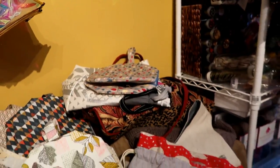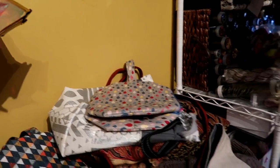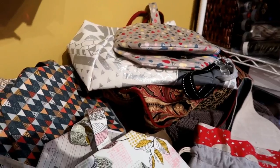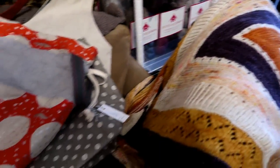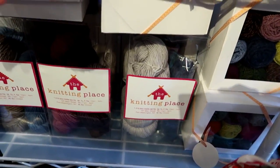And again, it's a small shop, so you really kind of have to work your way through it. But she has just unbelievably amazing stuff that you cannot find, or I know on the island they don't have or carry anywhere else. And I've never seen pink hazel bags anywhere else on the island. The only place I've seen them in person is in New Jersey. So here again, beautiful sample. And lots of kits that they put together.